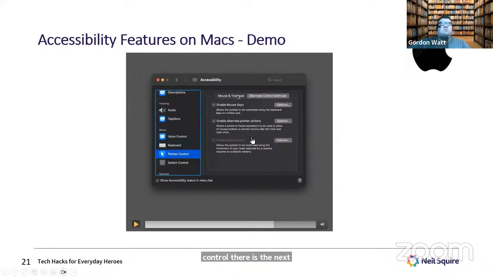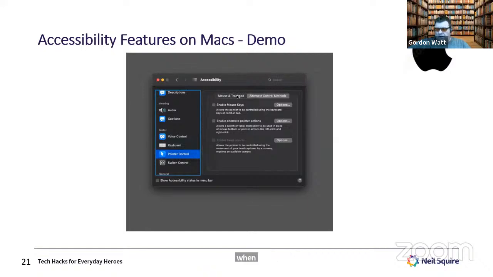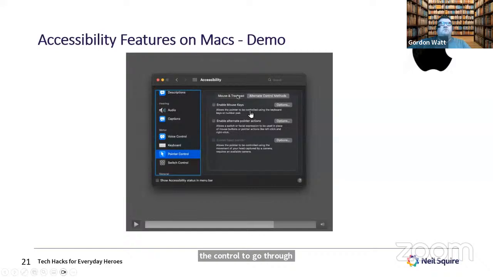When it talks about alternative methods there, we're talking about using the number pad or keys on the keyboard instead of using the mouse itself. Sometimes people have difficulty grasping the mouse or using the touch functions on the mouse, and in order to get around those issues, they can use the controls there.